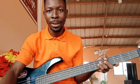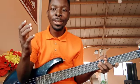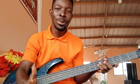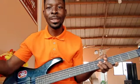So if you keep all these numbers in mind, you'll be able to play them, because you have to know that the numbers can be used for the scale degrees. Do re mi fa sol la ti do, which is 1, 2, 3, 4, 5, 6, 7, 8. So let's dive into it.